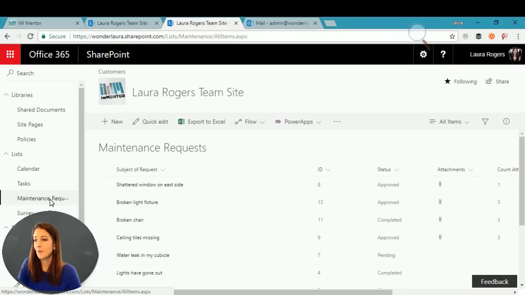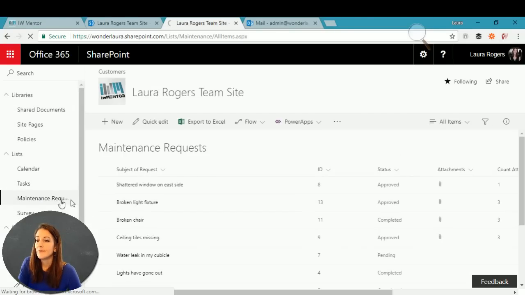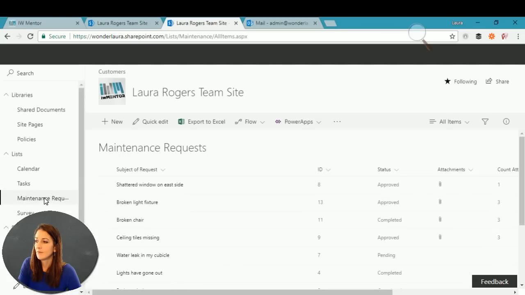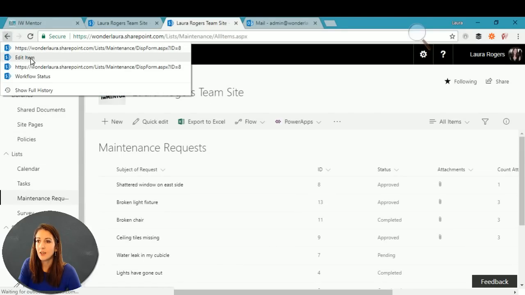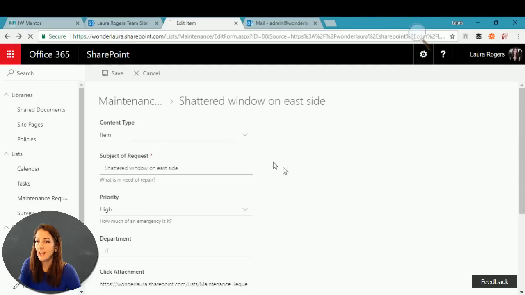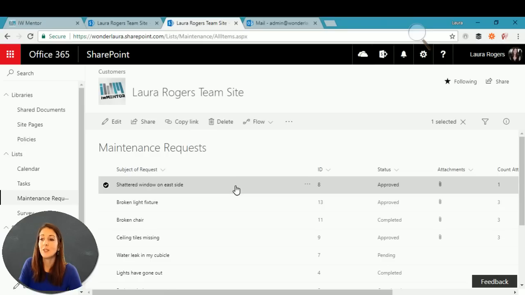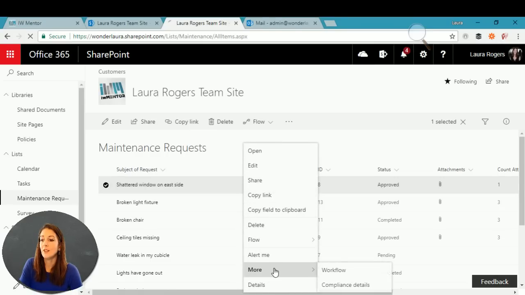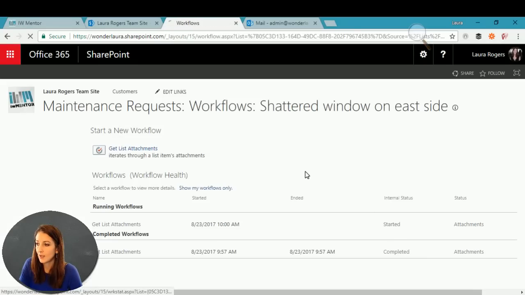And wait a second before it finishes. Which one's the one I just edited? ID 8, shattered window, yeah. I probably broke it this time. That would be good. I don't think I broke the workflow enough today.